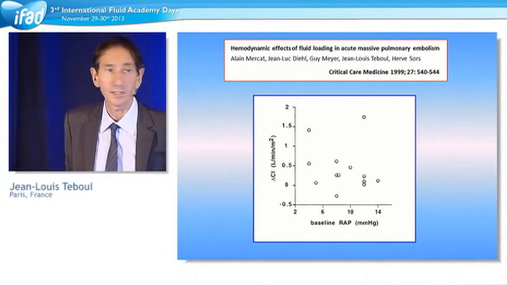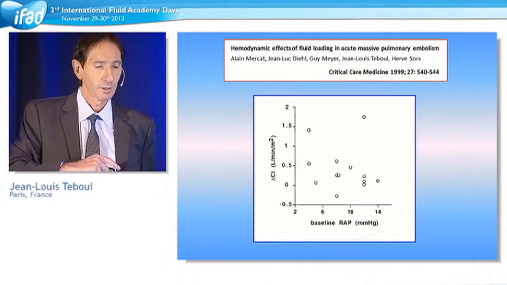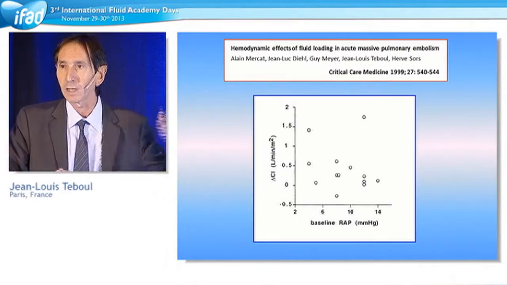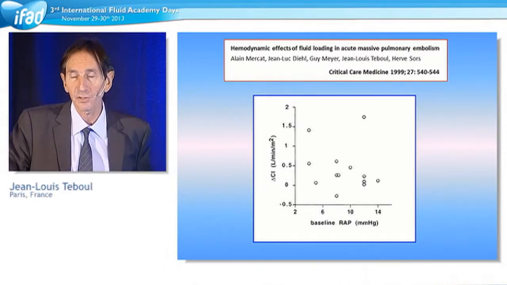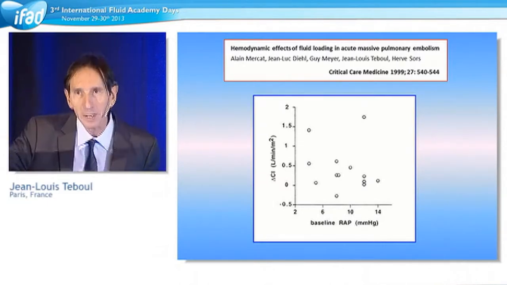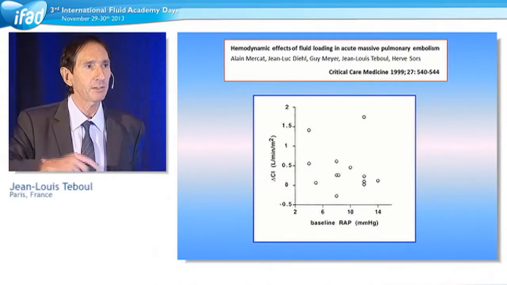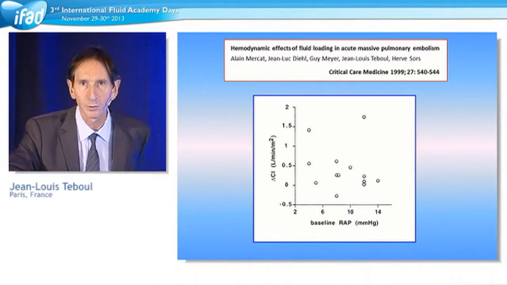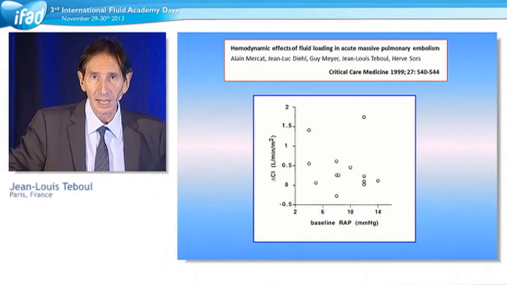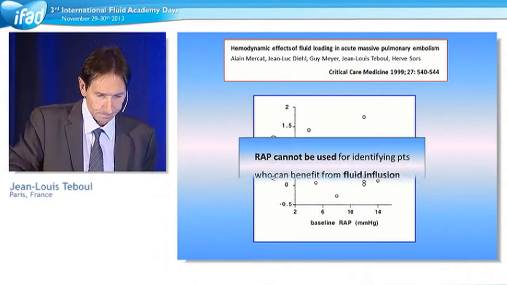Interestingly, in this study, there was no relationship between the baseline right atrial pressure and the changes in cardiac index induced by fluid infusion. So this confirms what we know from many studies, that right atrial pressure cannot be used to guide fluid therapy in septic patients, but also in acute pulmonary embolism patients.